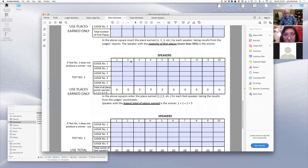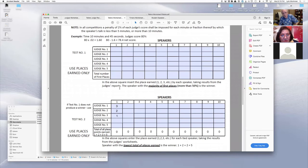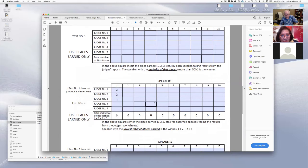Right. Which is this test right here, where they enter their places. Speaker number 1 was first place, second place, third place, whatever. You know what I'm saying? Okay. So for each speaker, for judge number one, there has to be a 1, 2, and a 3, correct? Yes. So whoever gets the lowest total, and this is automatically tallied, or it should be automatically tallied, but they can do the math in their head, I'm sure, to fill this in. I don't know why it's not working properly. Probably because it's in this program. But anyway, that's beside the point. And then whoever has the lowest wins.